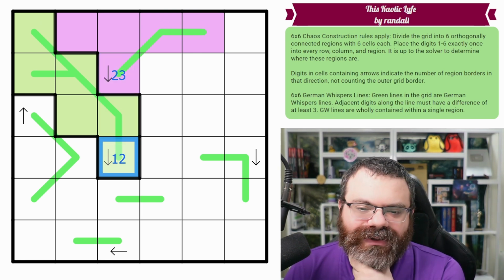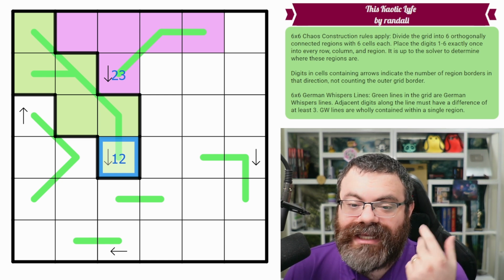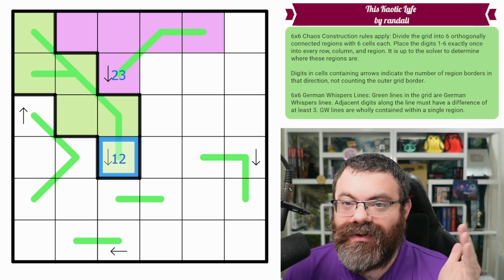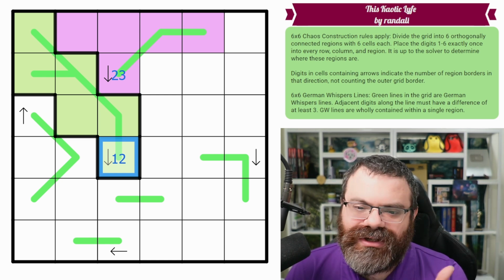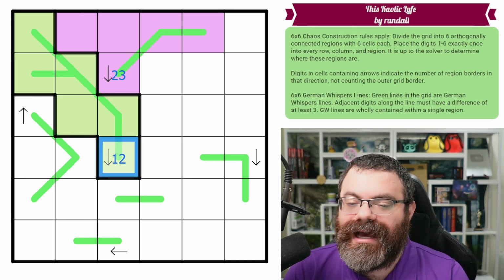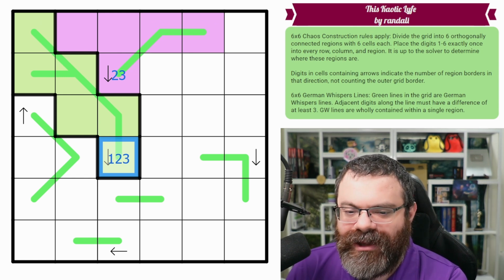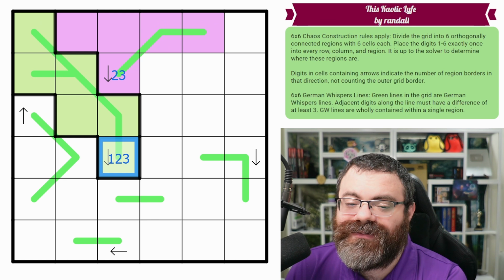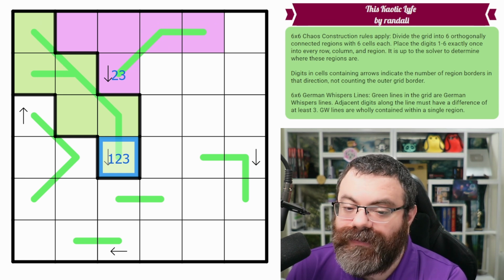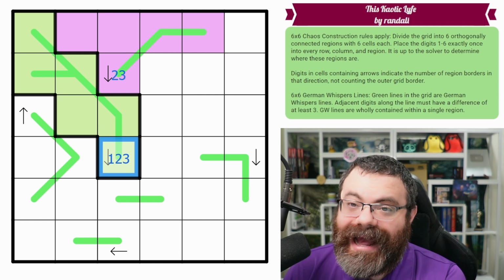Now, there's something about German whisper lines that is interesting. They're designed this way, which is that they always alternate low, high, low, high, low, high. We don't know whether it starts low or high, but we actually do know that this starts low. Low being from 1, 2, 3, high being from 4, 5, 6. The way to think about that is if you're in the 1, 2, 3 range, let me just add a 3 here for a second. If you're in the 1, 2, 3 range, you can't subtract 3 from any of those digits or more because you get into 0 and less, and those aren't in the puzzle. So you have to add 3 or more.